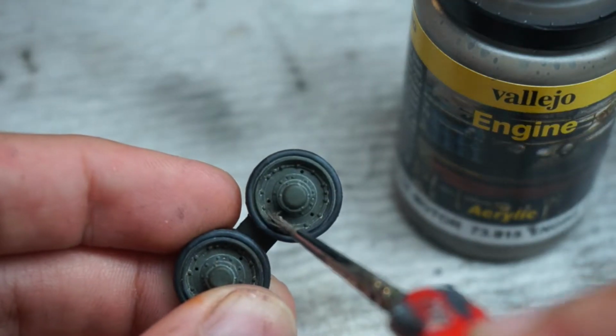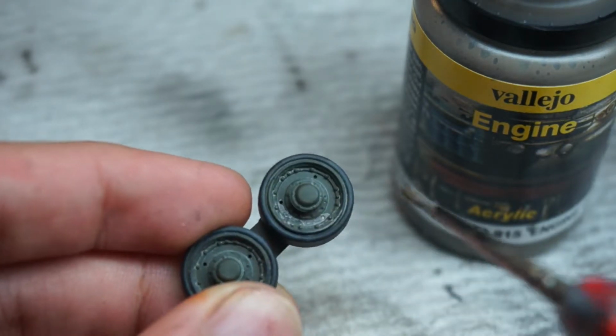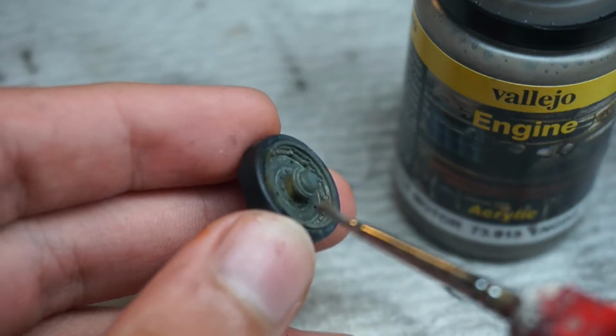Here I'm using Vallejo engine grime to add some oil leaks and grime accumulation on the inside of the road wheel where all the bolts are.